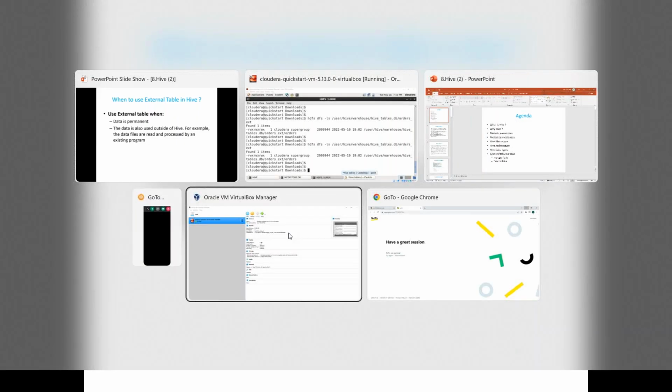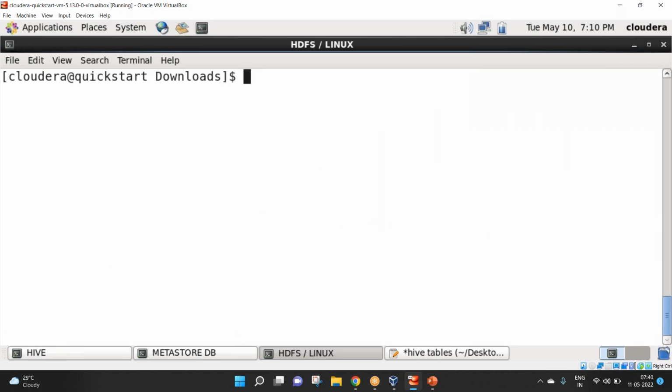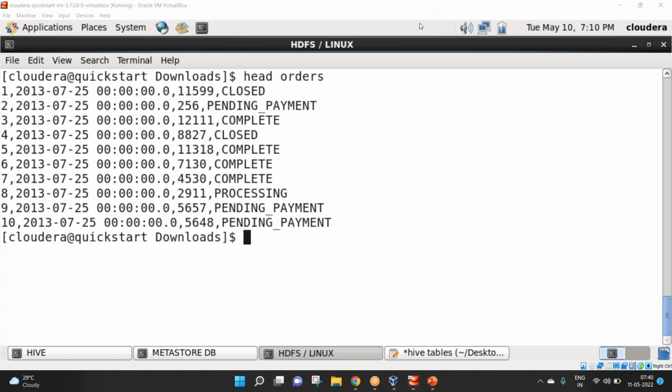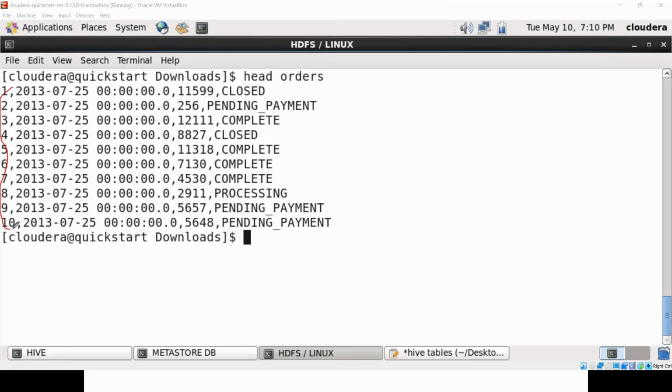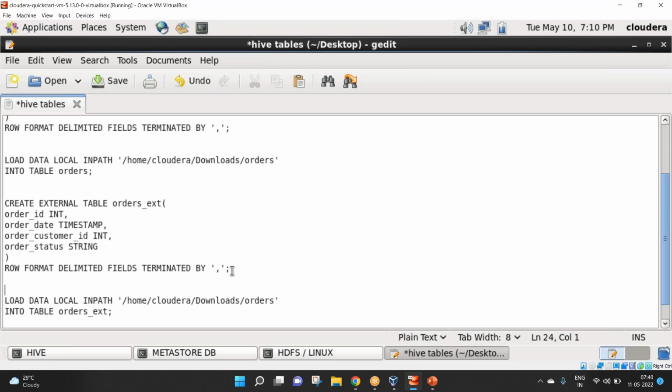So right now, if I look at the data, I'm in my downloads folder now. Because the field delimiter or the separator is nothing but comma, I'm using the same in my query. But if you have a different delimiter, such as let's say hash symbol, pound symbol, or semicolon, or whatever it is, no problems with that. But the same must be used in your table creation query also. Otherwise, it will fail. Right? I hope it is clear.